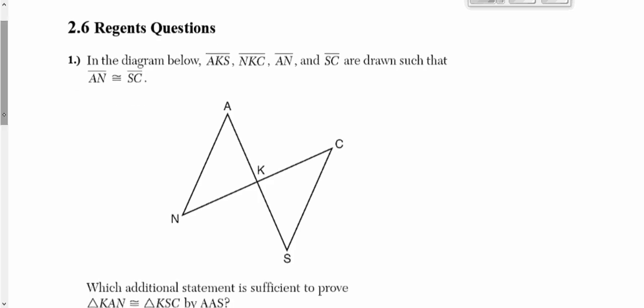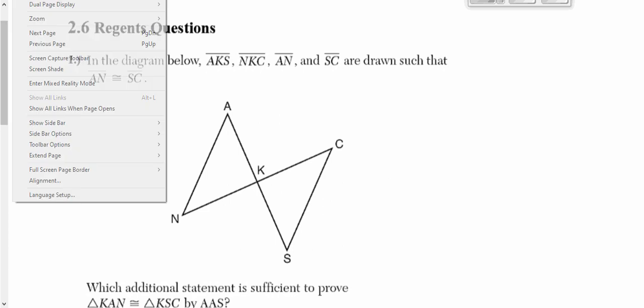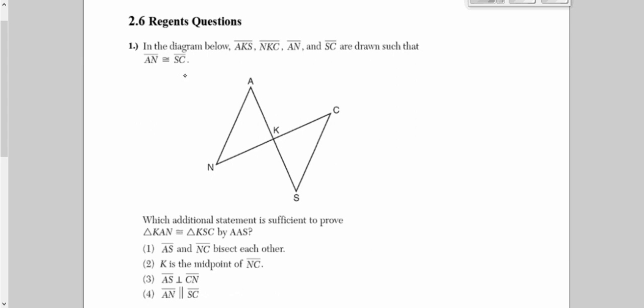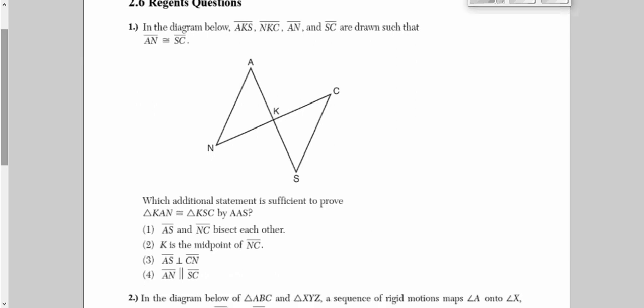So let's look at this first one. Read it, and I would definitely mark whatever they give you in there, or certain things might be congruent, whatever they give you, right? Mark that. So let's mark what they do give us. And so as we look through all these choices, this will always be in place, and congruent to SC. What else will always be in place here? There you go. Vertical angles will be congruent. Okay, so now we can just start applying these one at a time and see which one.